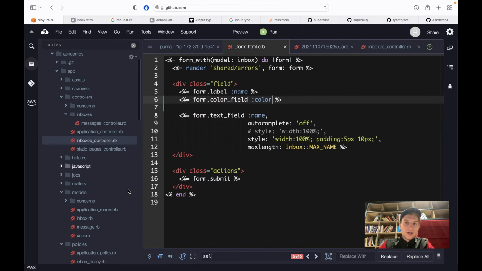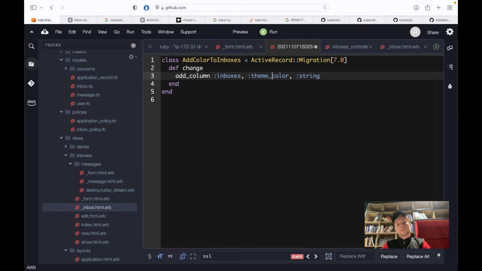Let's say git status, rails db:rollback. Now in the migration, it will be just color. It's going to be theme. Maybe let's name it as a theme or theme color. Let's make it theme_color string, null false. Default is going to be this color. Let's also say add theme color here in the migration, and here add theme color. Okay, now I will run the migration again, rails db:migrate.